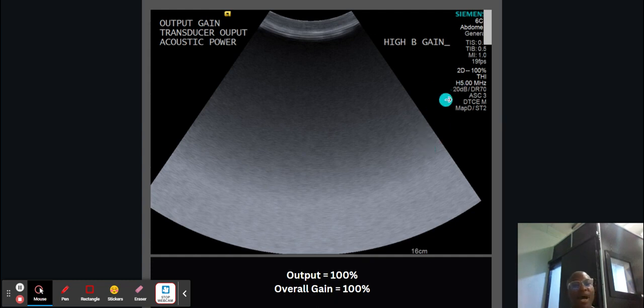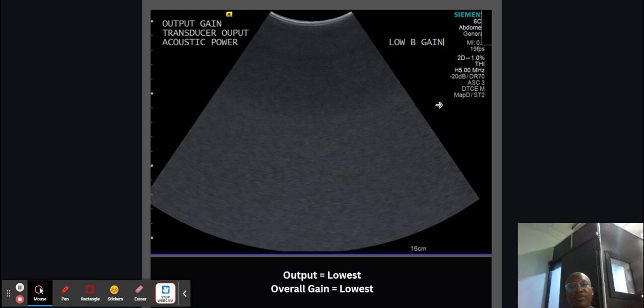That is, output is highest, 100%. Overall gain is also highest. So in this case, output is lowest. You can see 1.0%. Our overall gain is also lowest, minus 20 decibel. You can see the changes in between the two.